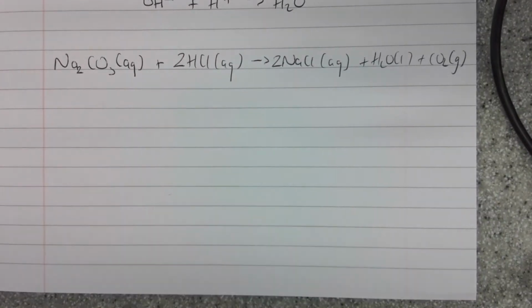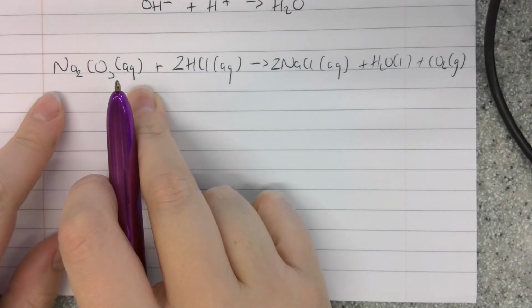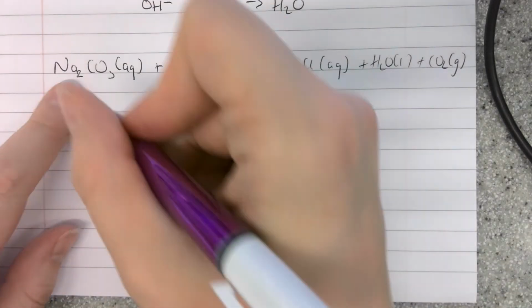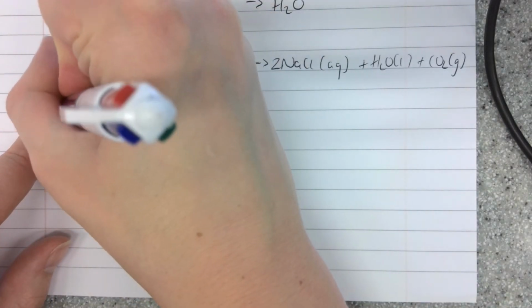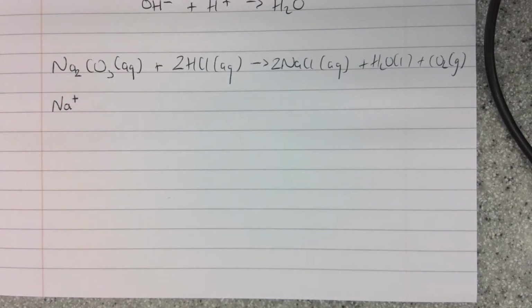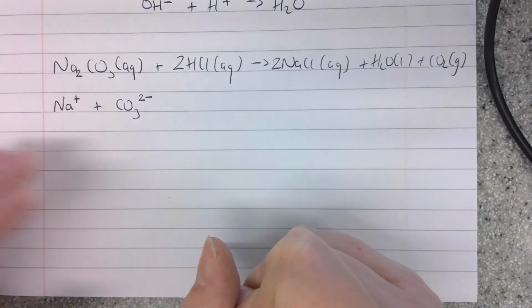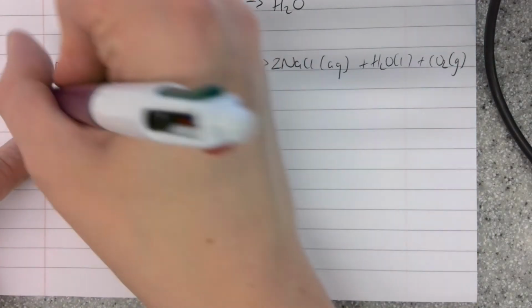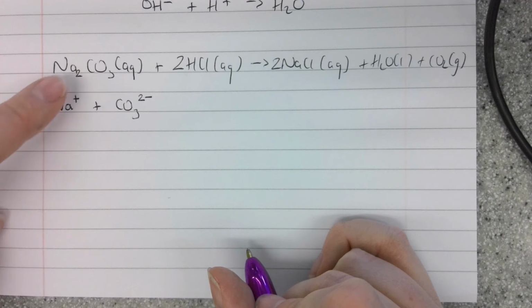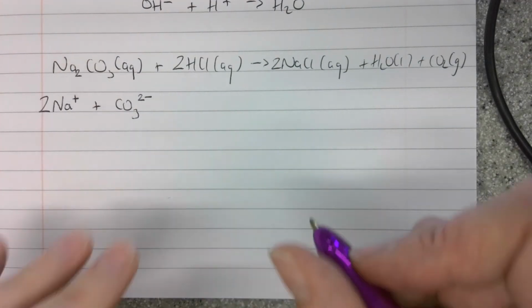So I'm going to follow exactly the same process as before. I'm going to start here with my sodium carbonate aqueous, and it's an ionic compound and it's aqueous, so it will split into ions. Sodium is in group 1 and it's got a +1 charge, and again I've got the carbonate. I'm not going to try and separate the C and the O. Carbonate is one thing, and a carbonate ion has a 2- charge. When I look at the numbers, I've got 2 sodiums, but that 2 only refers to the sodium because it comes after the sodium. It doesn't affect the CO3 at all, so that's going to be my ionic equation.